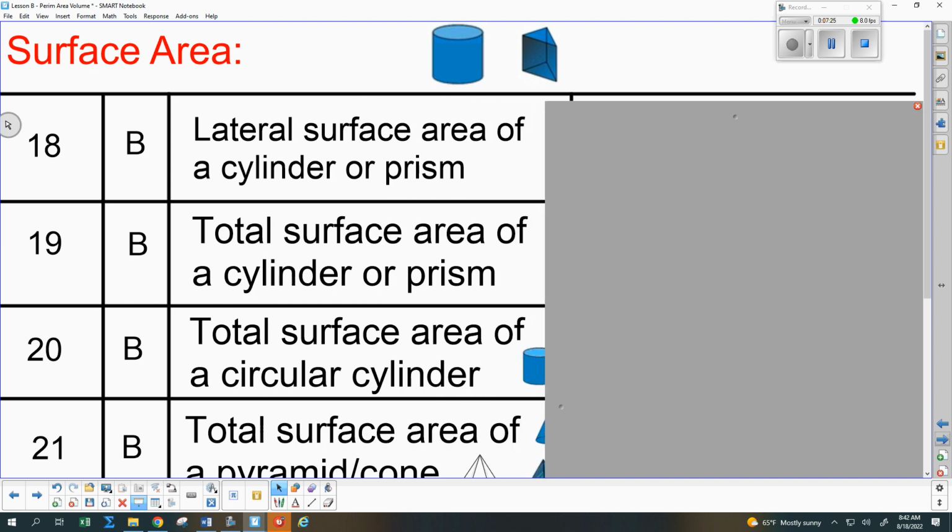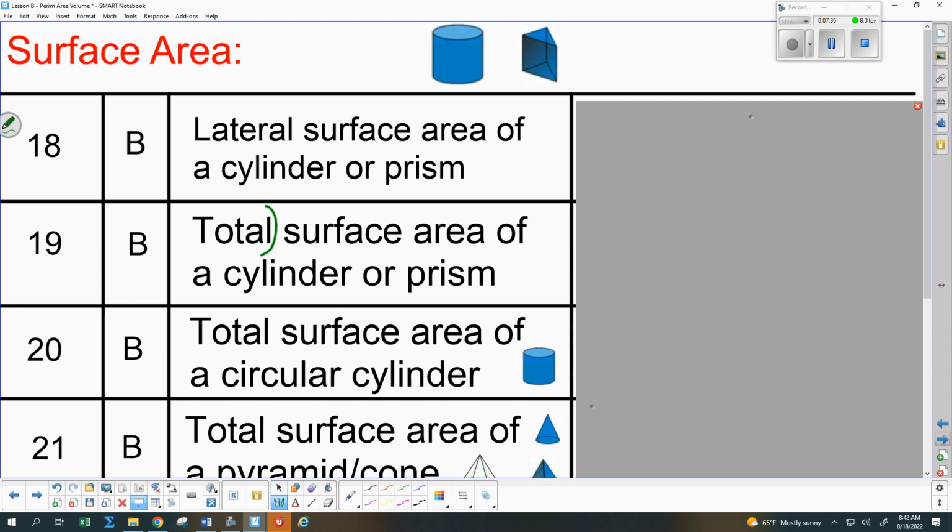When we talk about surface areas, we talk about lateral surface area and we talk about total surface area. And if it just says surface area, that means the same as total surface area. Can anybody tell me in general, what are we talking about when we talk about either surface area or lateral surface area? And I don't want you to let Alex do all the work for the class. Just the idea. I'm not asking for any formulas yet. What's the idea? What am I talking about when I talk about surface area of some shape?